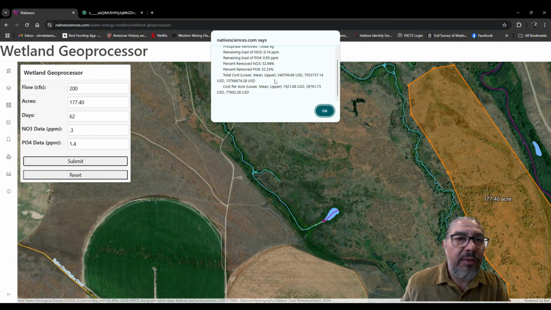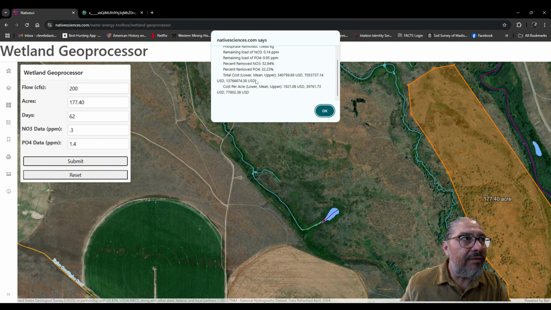And then the constructed wetland tool also has a cost estimate. So like how much would it cost? And these cost estimates are based upon real world constructed wetland projects, and it includes a lower, a mean, and upper. The lower is the lower confidence interval, the mean is the mean average price, and then the upper is the upper confidence interval.